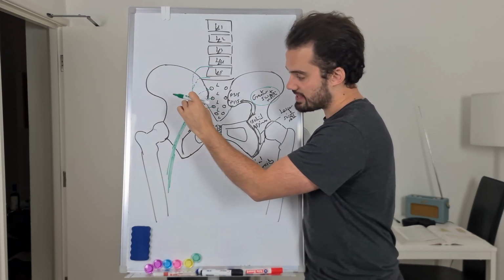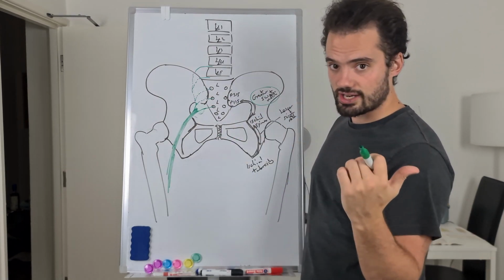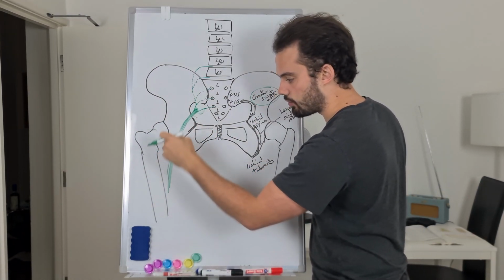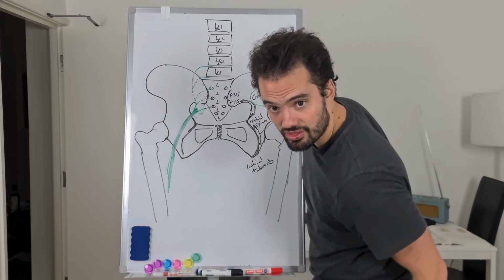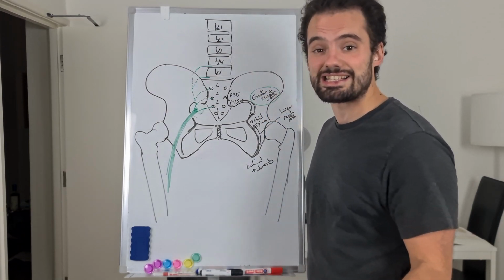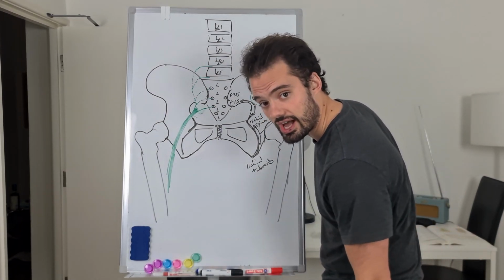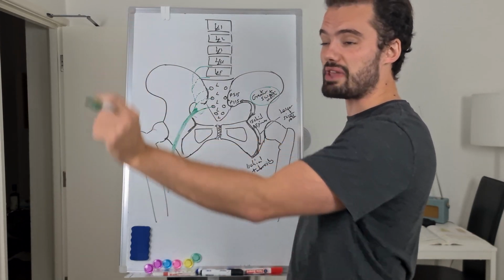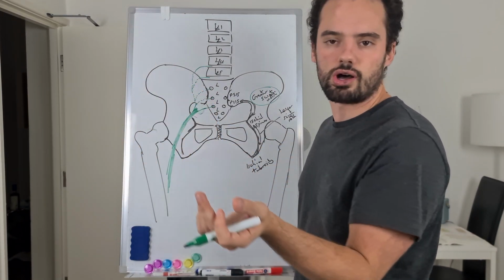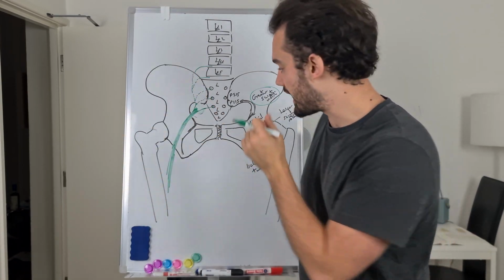And then the sciatic nerve, once it's out of the pelvis via the greater sciatic notch, it is then going to go down the length of the posterior thigh. So again, you can often easily see it if you just look at the posterior thigh of a specimen. You'll just look for the biggest, chunkiest structure that's not a muscle, obviously, and it's likely to be the sciatic nerve.